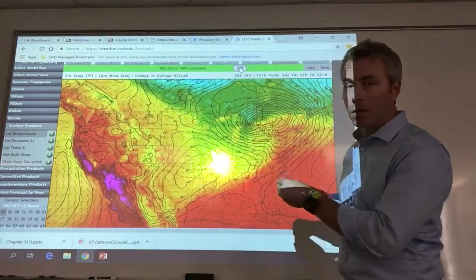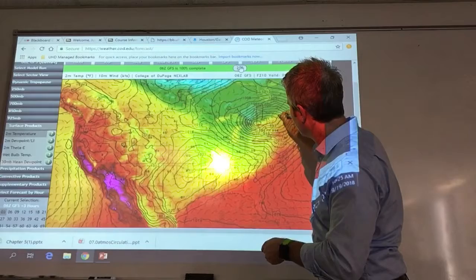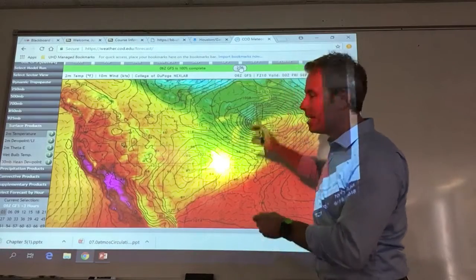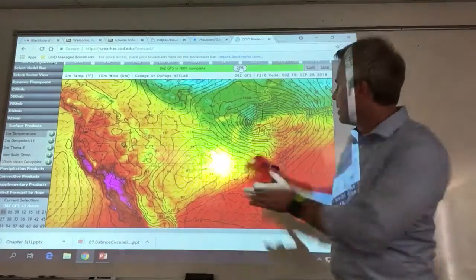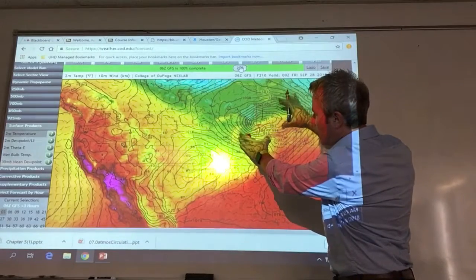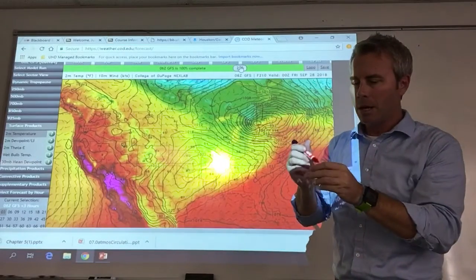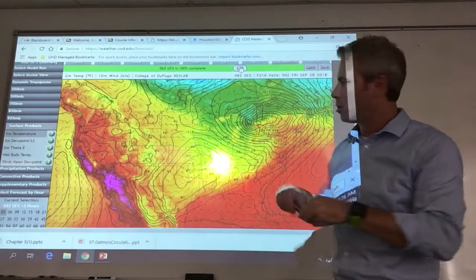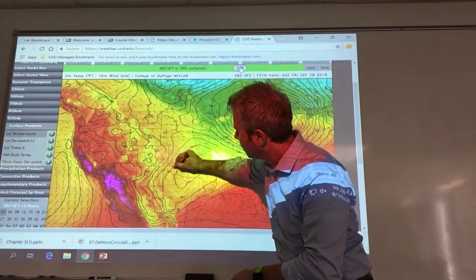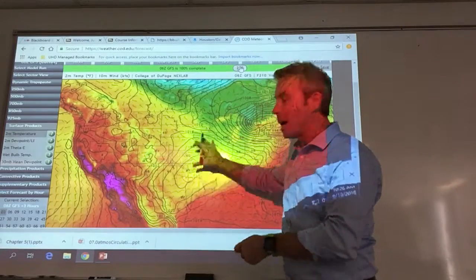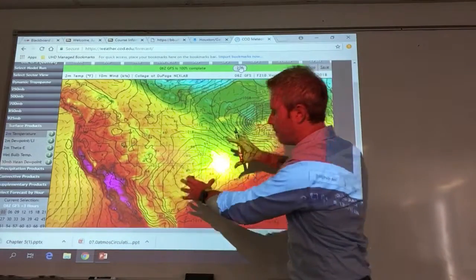Well, remember, winds go like this around a low. They move in towards the center, okay? And so the isobars, where the winds are on those lines, are being squeezed together as all of that wind and all of that air is being pulled into the center of that low pressure. Conversely, with an area of high pressure, the winds are moving away from the center, like that, okay? So the isobars are going to be more spread out because the winds are diverging away from that.